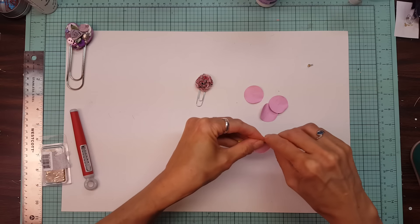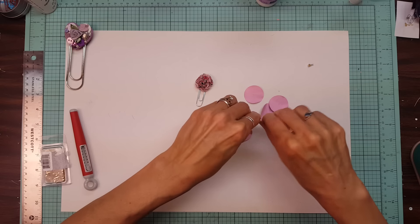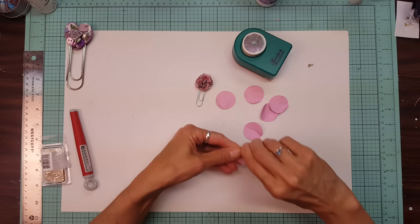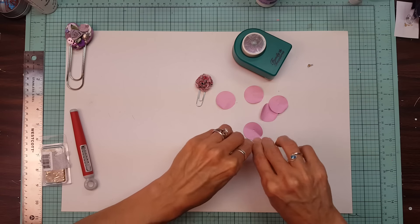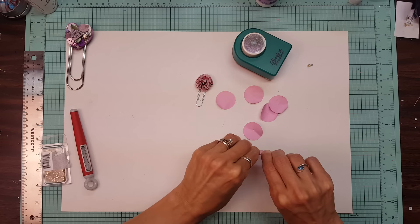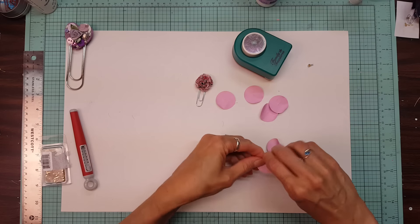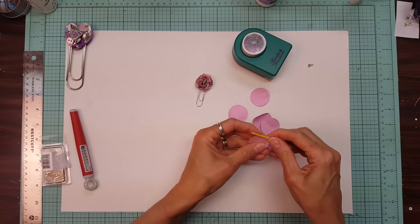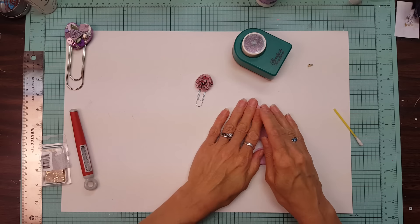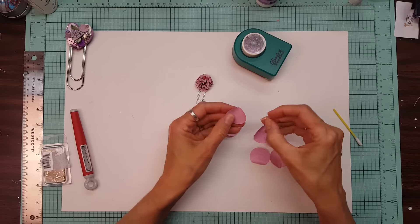That's three done — and this is a really easy project. I do it while I'm watching television. My hole punch is one and a quarter inch diameter. You can make flowers of any dimensions based on the size of your punch. You could even use a scalloped punch, which would be really cute. If you have a bigger circle punch, you might want to consider adding an extra petal — make seven instead of six — otherwise it might be a little floppy. I did try to use just regular pattern paper instead of cardstock and it wasn't stiff enough.